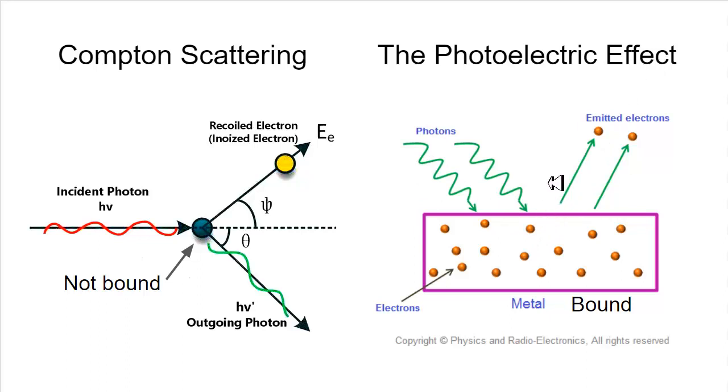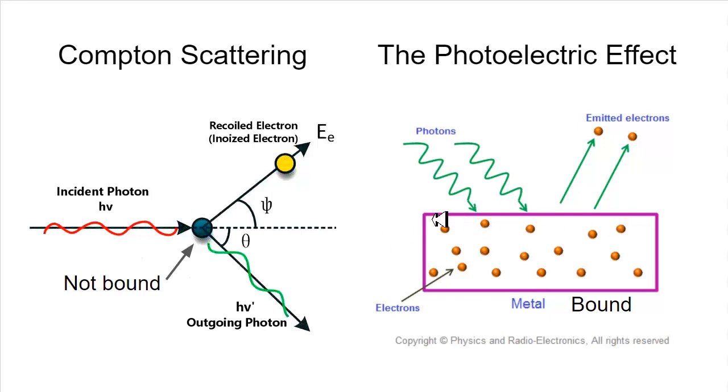Okay, so that is the only difference between the photoelectric effect and Compton scattering, is that you need to put in more energy. The energy that comes in has to be greater than the binding energy of the electron to the metal before it can scatter the electron. It has to first break the binding energy of the electron to the metal.